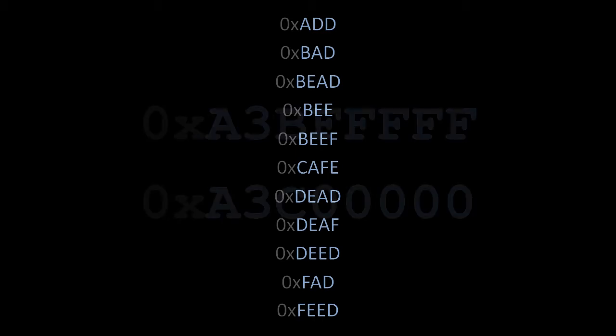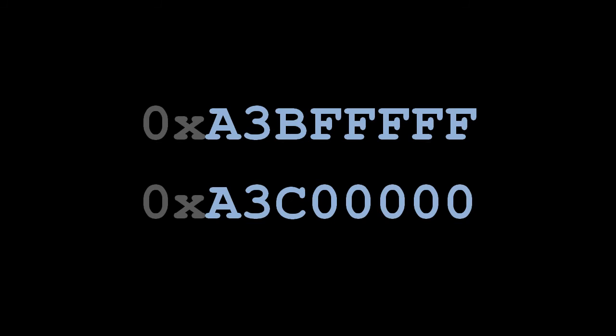And finally, whereas in octal we saw the cascading effect when the rightmost digits were 7s, and in decimal we saw this effect when the rightmost digits are 9s, in hex we get this effect when the rightmost digits are F's. So if we have the quantity A3BFFFFF in hex, and we wish to express one higher, then what happens is first the rightmost F digit cycles by 1, so it cycles back down to 0, causing the F's to its left to cycle to 0 in turn, and then finally causing the B digit to cycle to C.